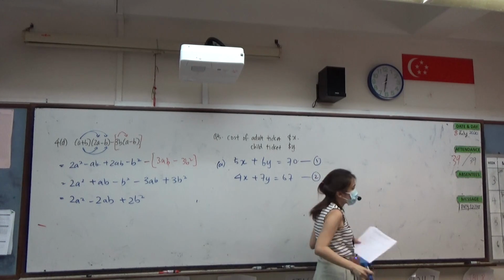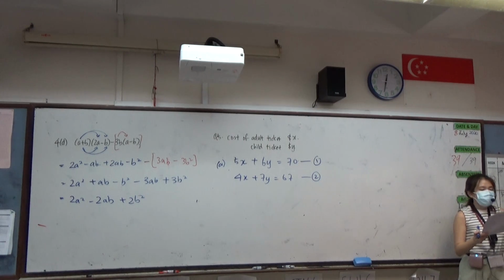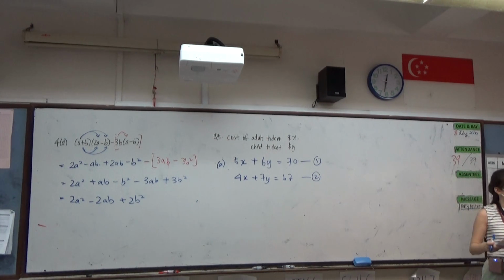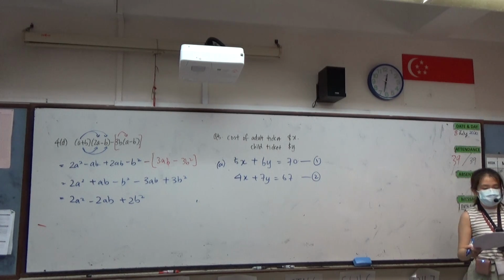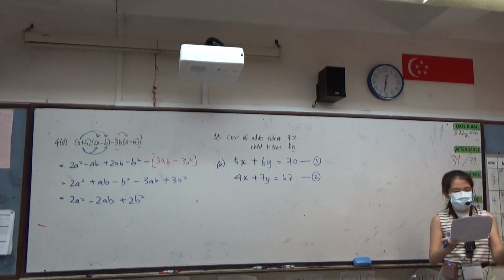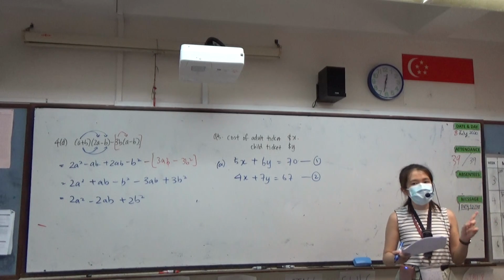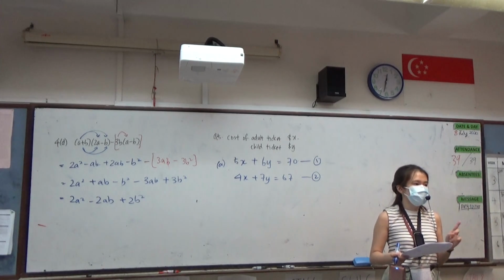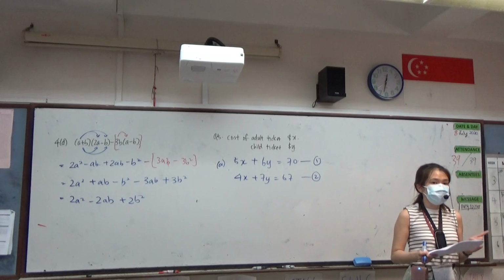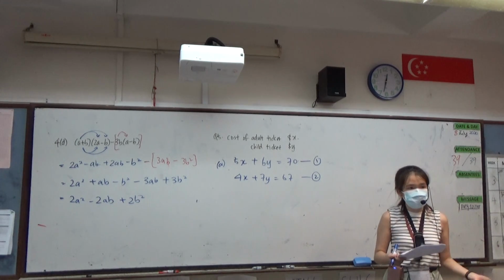Okay? Unfortunately, there are some of you, or rather quite a number of you in fact, okay? Your answer for part A is extremely long, such that you're not answering the question. The question in part A asks, given all this, form 2 equations in terms of x and y to represent this information. The instruction in part A is only asking you to form 2 equations. Okay, form 2 equations only. Alright? It is not asking you to solve the equation yet.